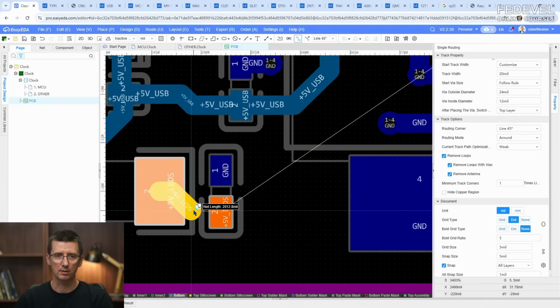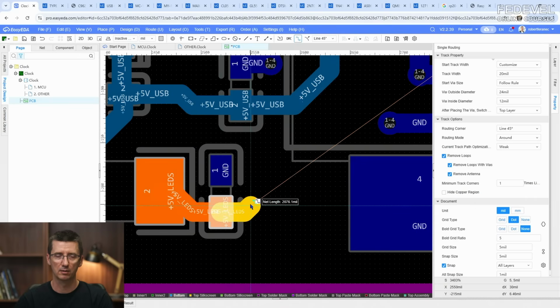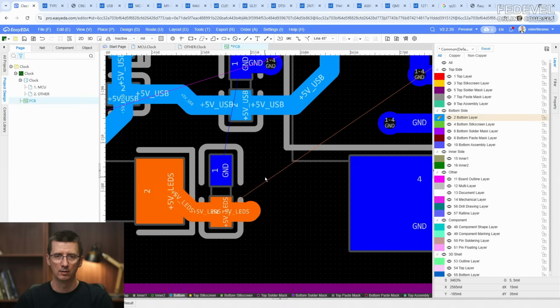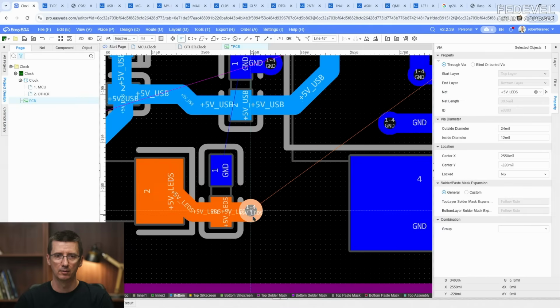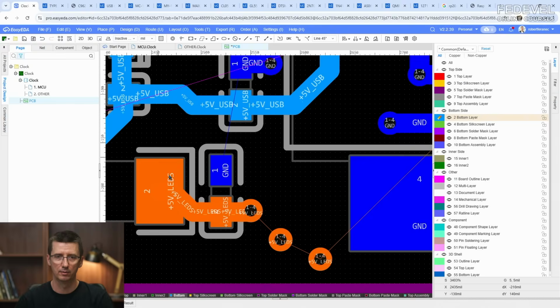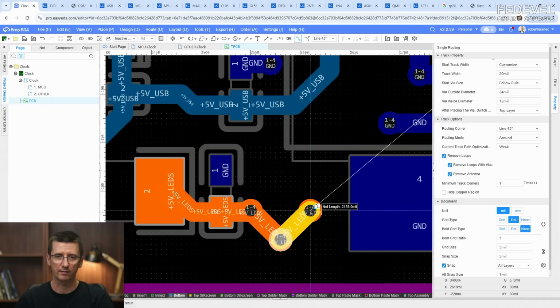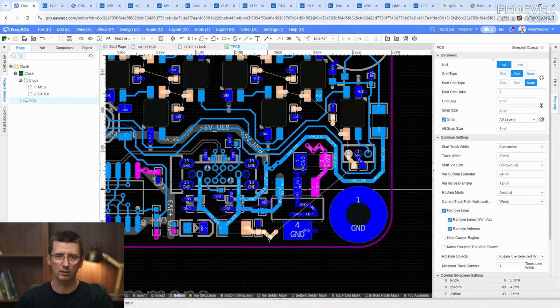Let's continue with this power for LEDs. I'm going to use multiple vias. Again, later we will draw a big polygon.